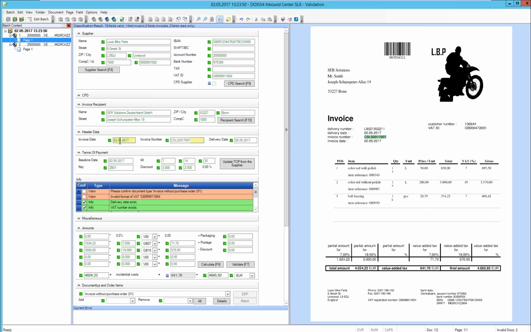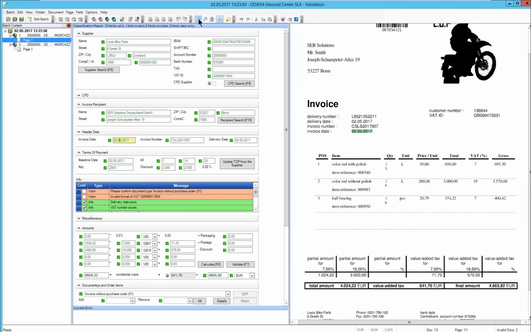If you have a look at the invoice date, for example, let's zoom in on the invoice. The invoice date has a pattern, and we use regular expressions to recognize this pattern. In this case, we have 2 digits, point, 2 digits, point, and 4 digits. If you look at the image, you will have at least 2 pieces of information which match this pattern, the delivery date and the invoice date, and maybe some date information on the line items as well.